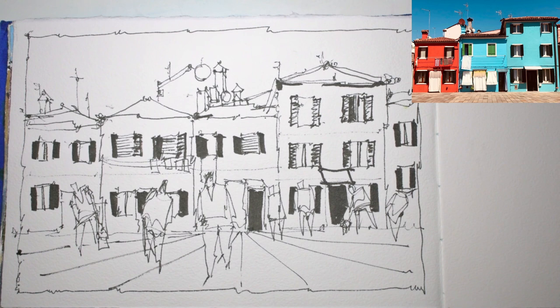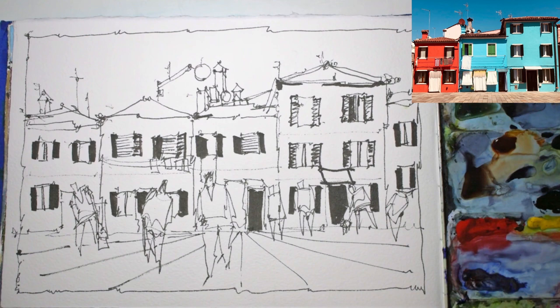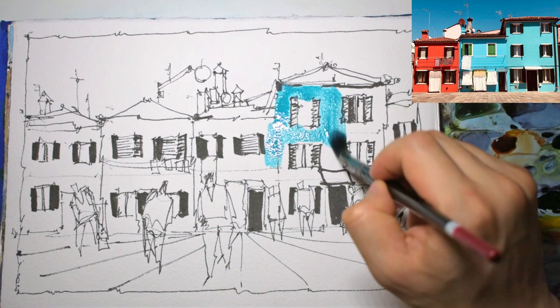Fantastic. And we are ready to paint. So colors, I'm going to go straight into it with the number 10 round brush, and we will be using, let's go with some granulating colors. I'm going to go with a bit of turquoise here for these two buildings. I love this turquoisey sort of color like this, and just over the sides of the building like that.